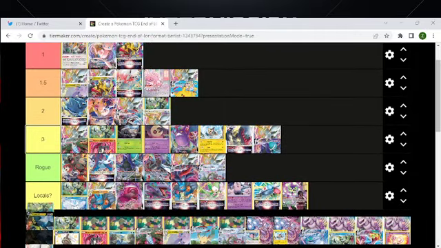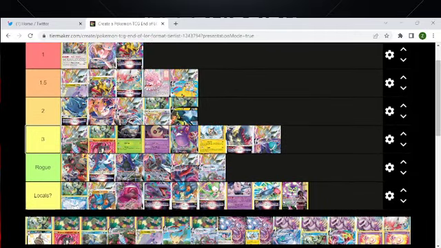Alright, now we have the Vikavolt Inteleon deck. Bottom of Tier 2. Vikavolt is just good. And I don't think you'd have a bad time playing it. It has solid matchups. The Inteleon engine gives it a lot of legs. Radiant Charizard gives it a finisher. Deck super strong.